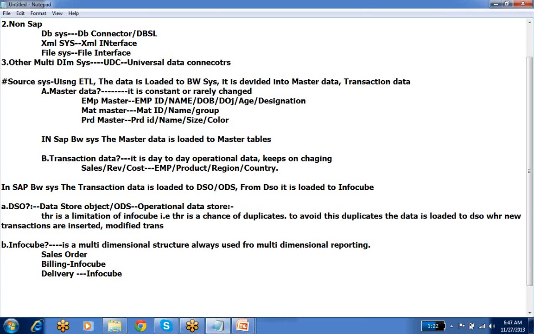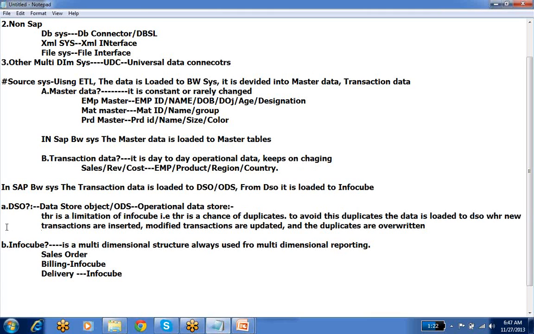It is updated. Modified transactions are updated and the duplicates are overwritten. So that's what the purpose is, data consolidation.